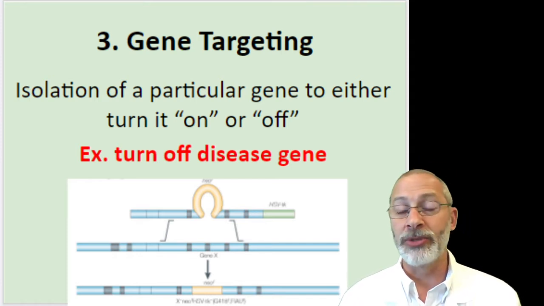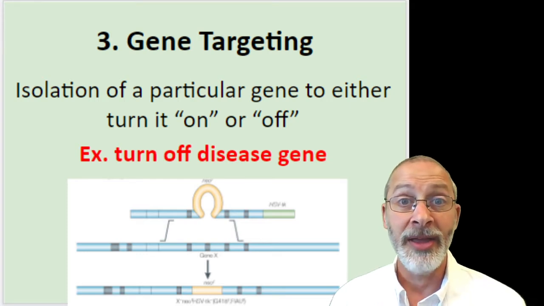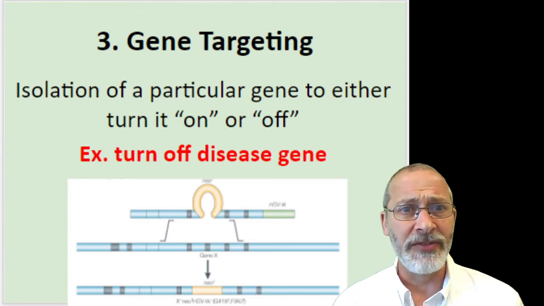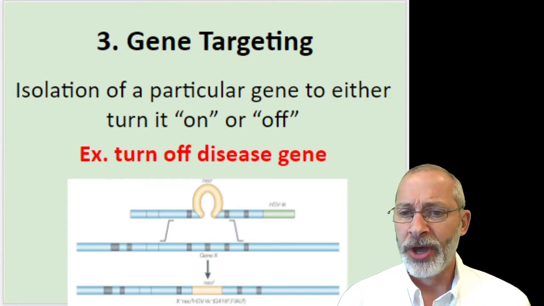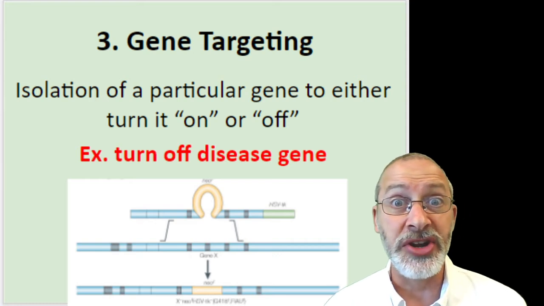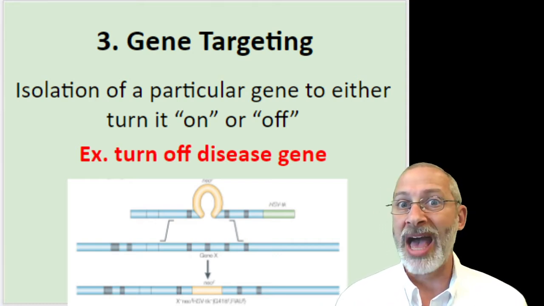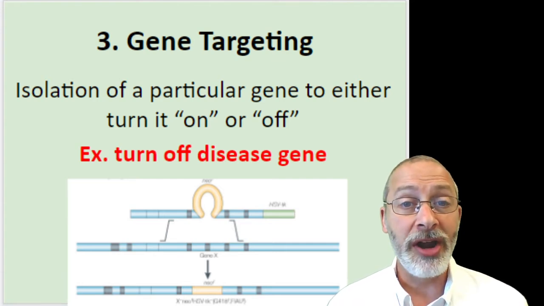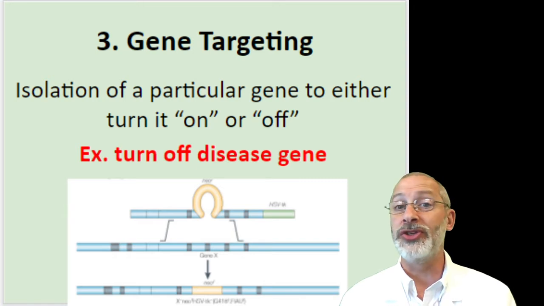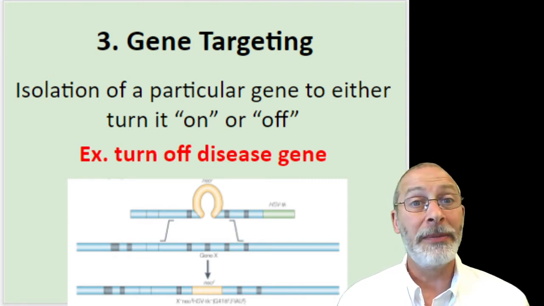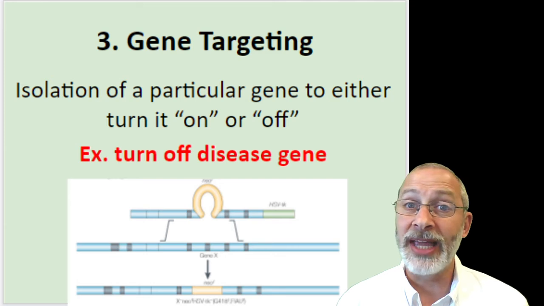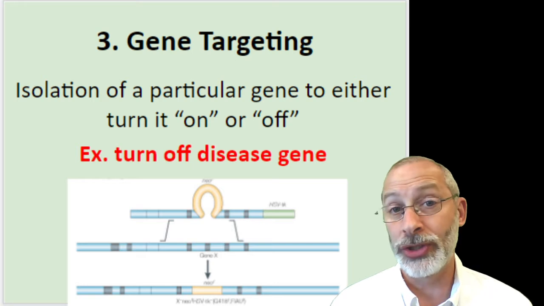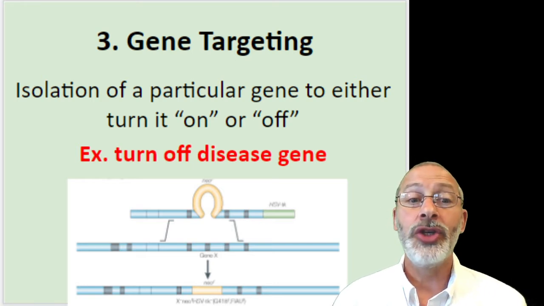But then by the same token, you get into the ethical dilemma of, well, if you could save people's lives by turning off certain genes, are there certain genes that could be turned on in order to maximize someone's life or give them superiority over other people whose genes are not turned on? It's a big ethical debate in the scientific and the medical fields as to what to do or what not to do. So that is gene targeting.